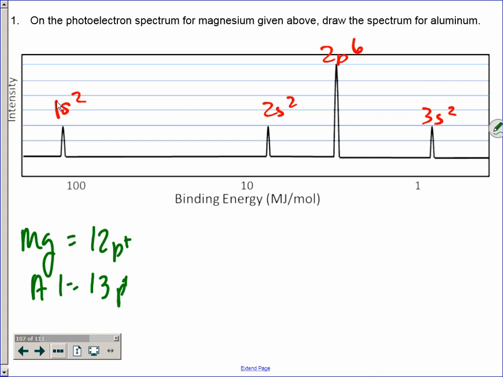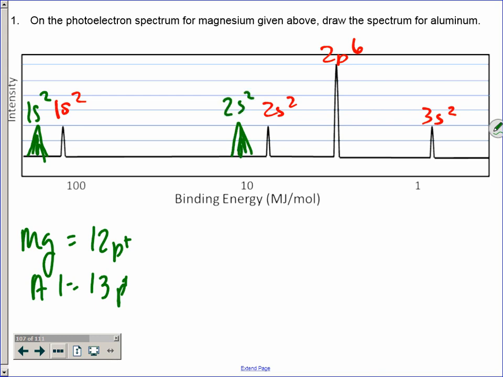All right, Taz, how would this intensity differ? It would be the same. Perfect, Taz, and always. You are perfect. 1s2 for aluminum is just to the left because it's got higher binding energy, but the intensity is the same. Marcus, how would the 2s peak differ? But where would it be? Again, further to the left, so this is our 2s2.